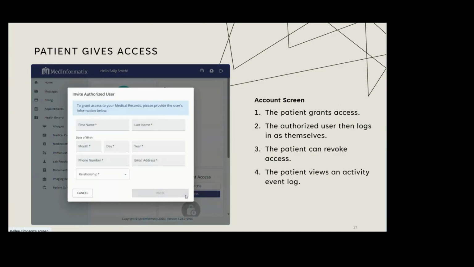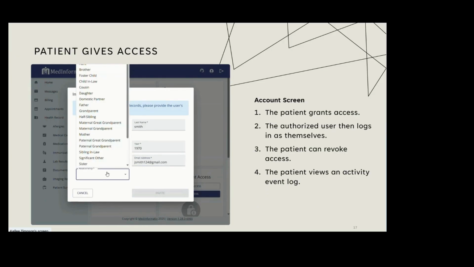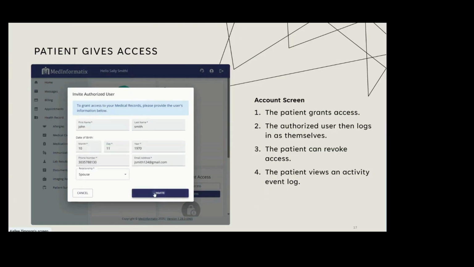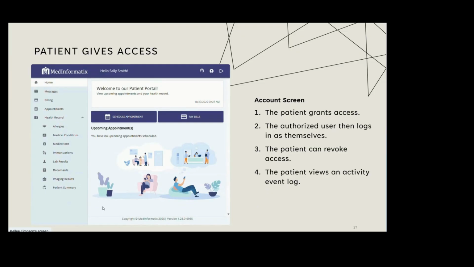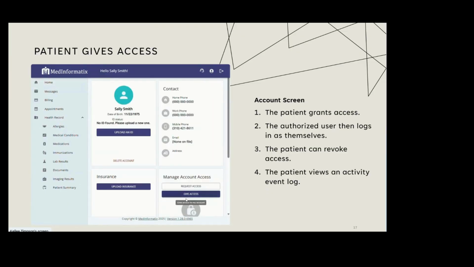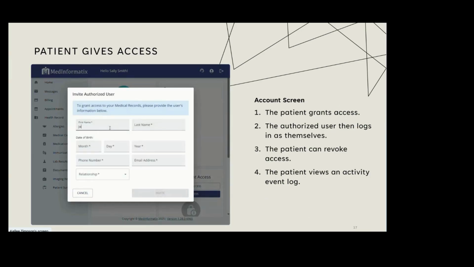So we wanted to future-proof it, right? We're not using the email address for any matching at all, but this way it's captured. And in the future, the authorized user will have the option to do either email MFA or mobile number. And then the relationship, this is the relationship to the patient. This is going to be the same drop down you're going to see in all the other screens, as well as the family member access. So it's the same list of family members for every customer, so you don't have to configure it, and the matching happens. And this just kind of loops so that you can see it multiple times.